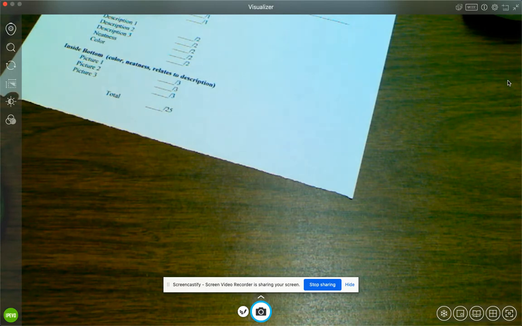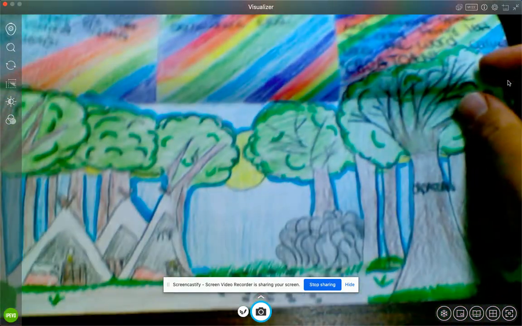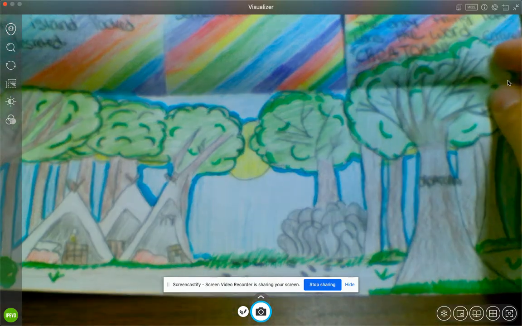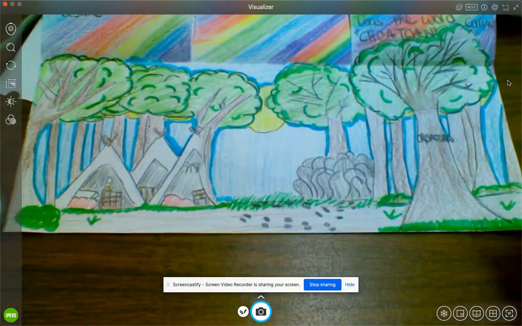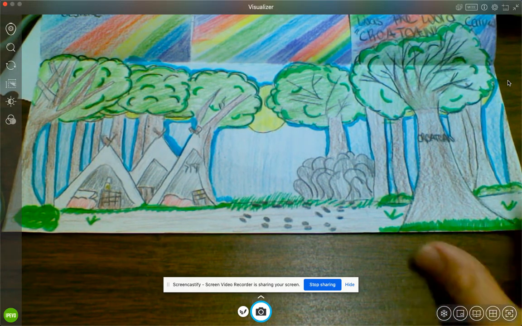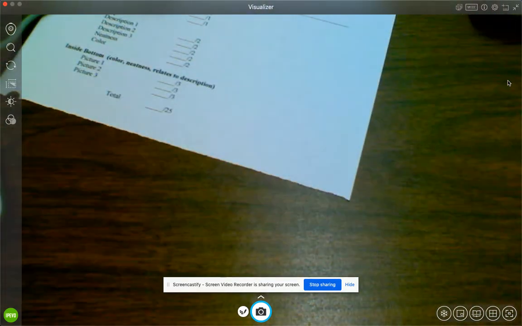Make it look really nice. Let your teacher know if you do have any questions, but I hope to be adding to my stash of flipbooks so I have even more examples in the years to come. It makes my heart happy looking back at these, because one, I remember you as a student, and two, it's like, look at how great this work was. So let your teacher know if you have any questions.